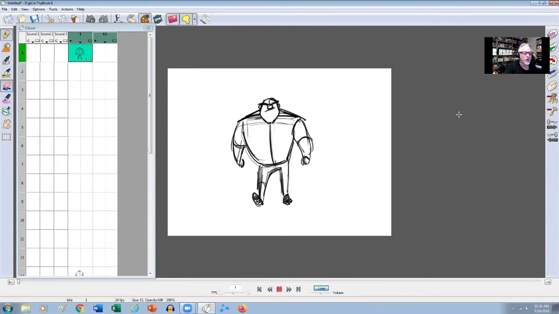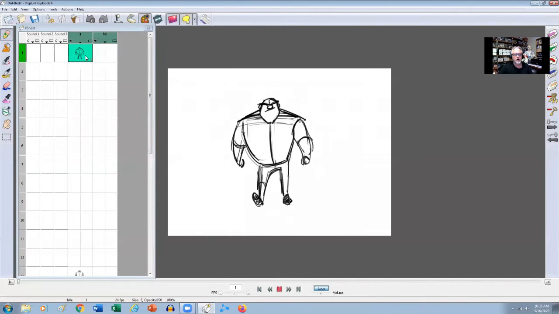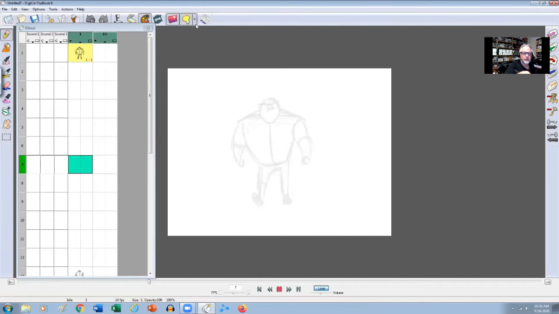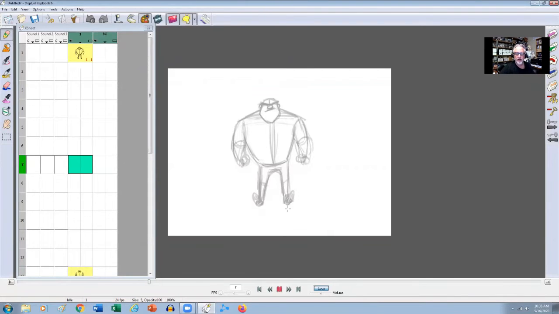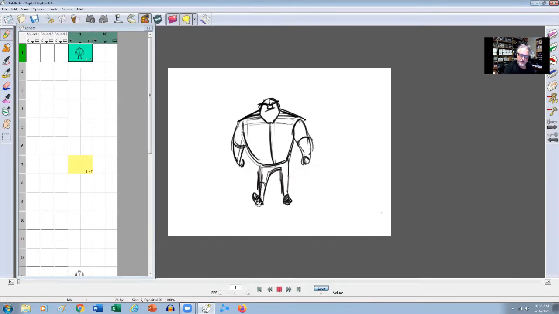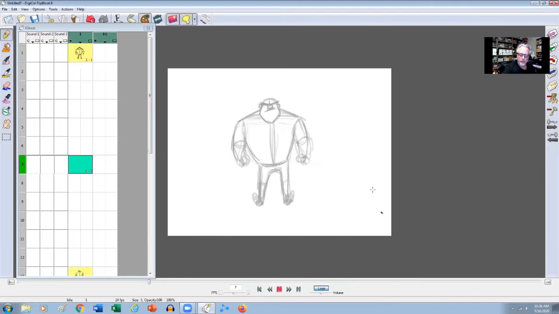All right, so let's go over this. I've drawn in, very roughly, two contact poses, so we're going to do a quick walk cycle here. The very first pose that I'm going to do is the passing pose. I'm going to do previous and next in between here with flipbook, so I can see exactly what's going on. Let me make a little mark here. We're going to start on this and go over onto the other side. So let's copy. I'm going to go right over to here.